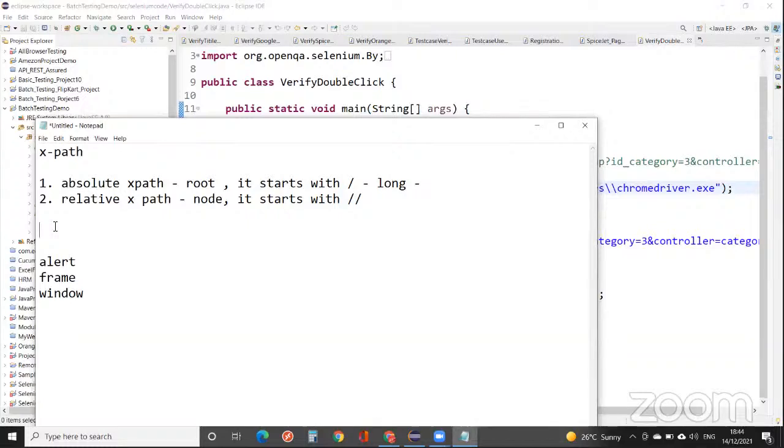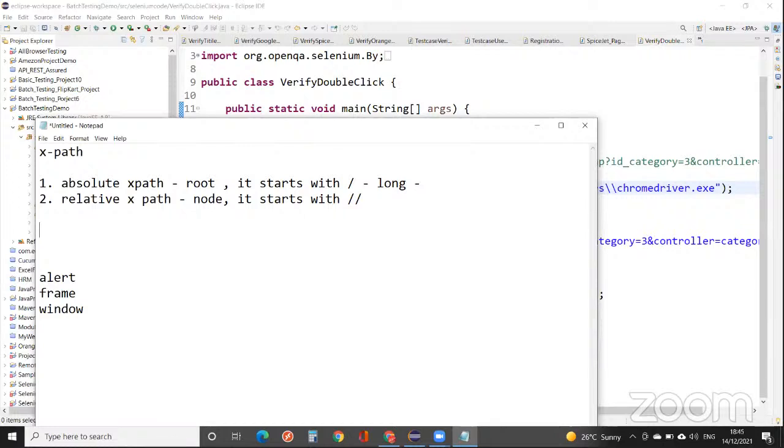What is the syntax of relative XPath? We will majorly use relative XPath. Absolute XPath is long, nodes in between are changing, it will not work, and it is tedious to maintain. So we will use relative XPath. We have seen relative XPath yesterday, and we have written it.